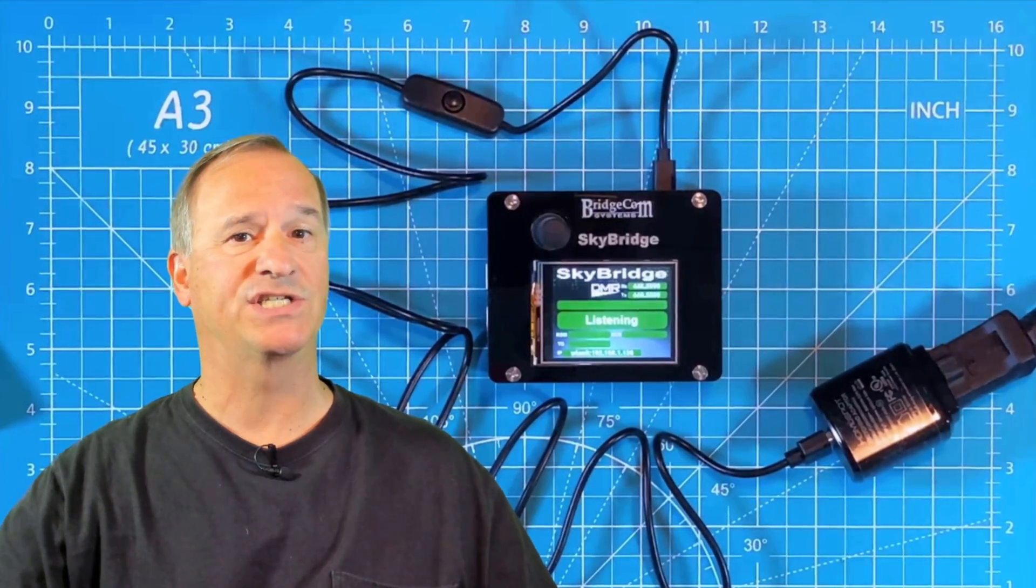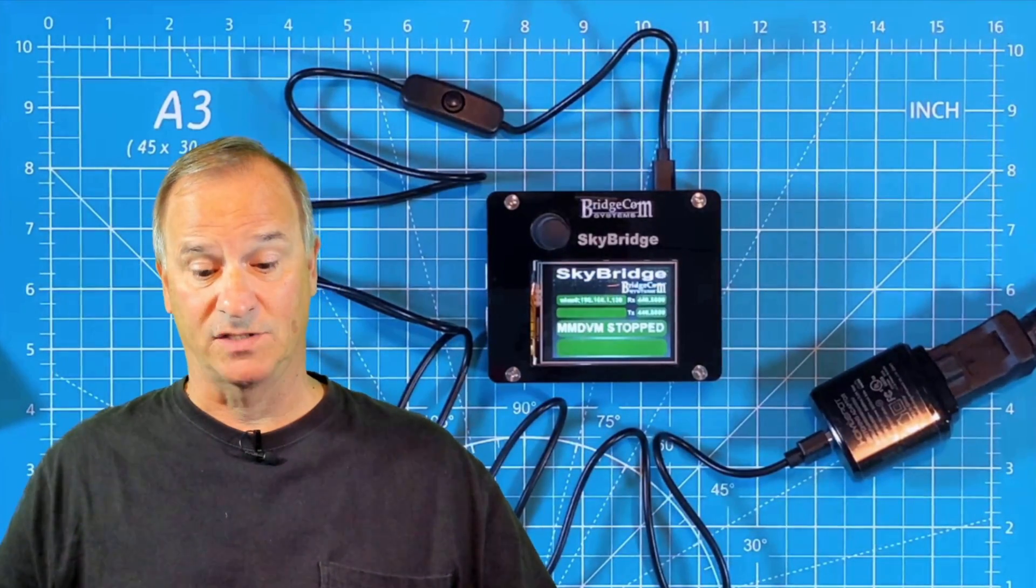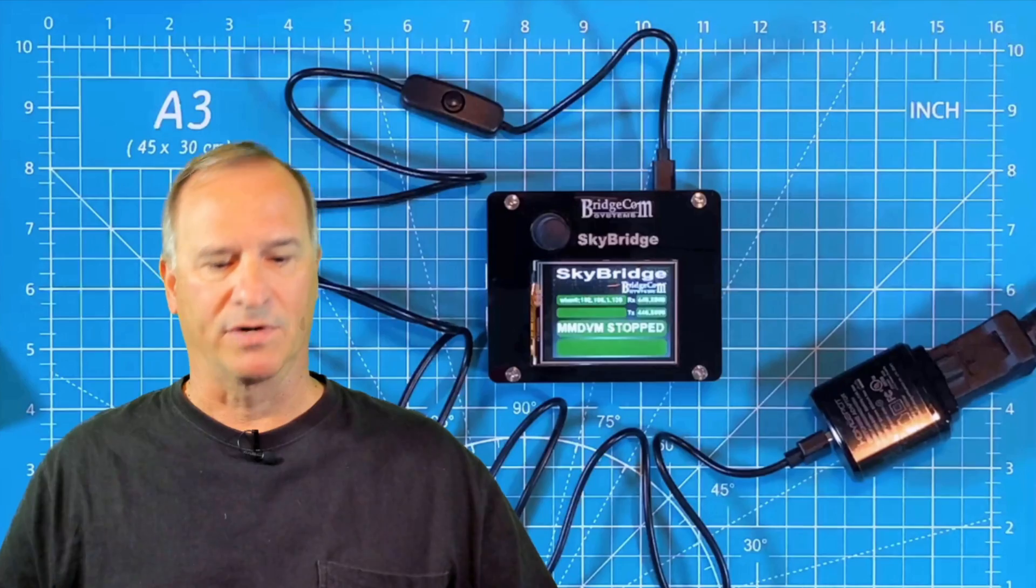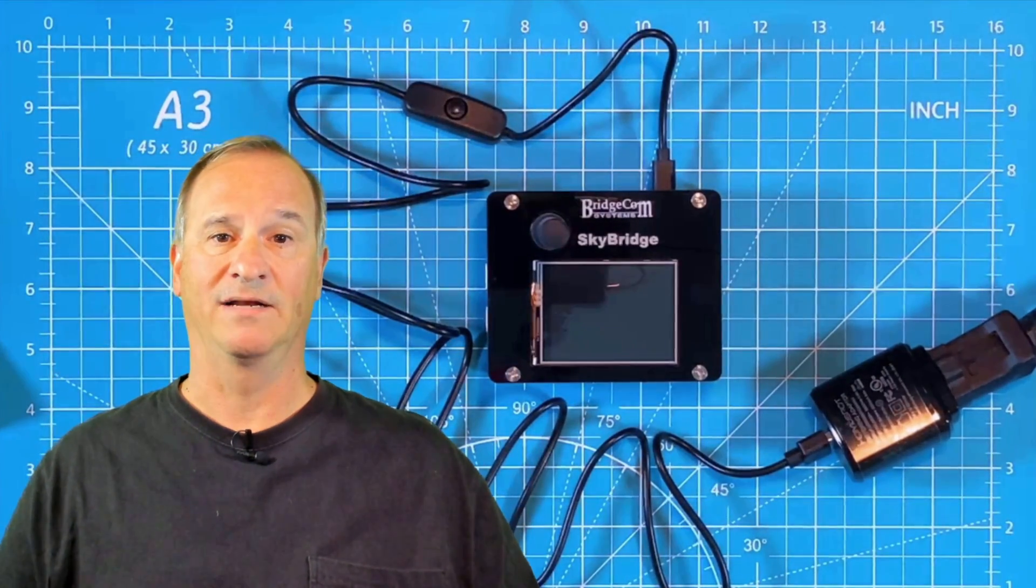And we're back to the camera showing our digital hotspot. On my second screen, I'm going to hit that red power off button, tell it OK, and now you're going to see that my MMDVM hotspot has stopped, and it's now safe to power down. Just by pressing that little button, and we are done and powered down.